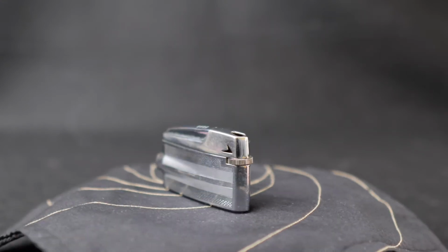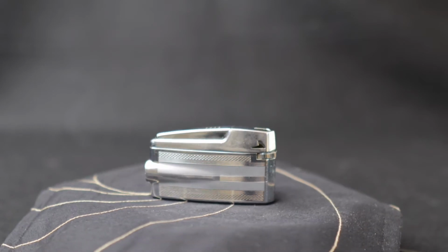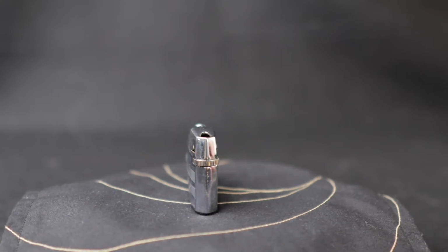So whether you're lighting a cigar or trying to burn yourself out of a metal cage, this thing is going to do the job. Of course, for the evening, a bit like the pen, we're going for something a little bit more dressy. And here we're going for a Ronson lighter. Now this lighter was actually my great granddad's lighter, so it's been in the family for quite a while. My dad had it and he's handed it down to me, but this really is an absolute classic lighter. It is a soft flame butane, and it really does have some elegance and class without having a lot of weight to it, and something again to fidget with or simply place down to hold all your winnings in place at the casino.